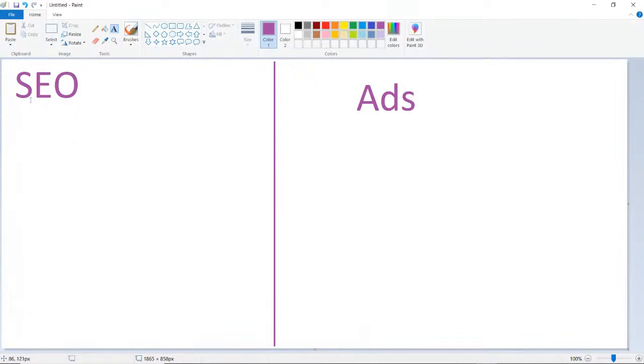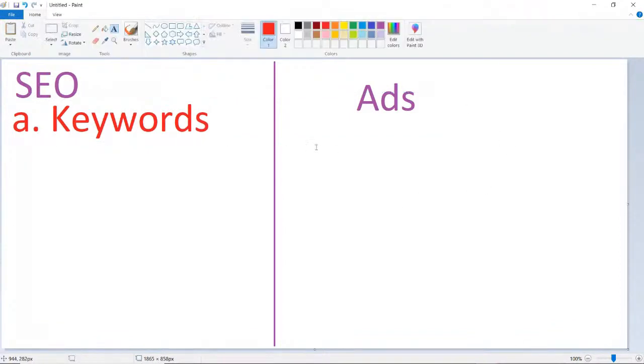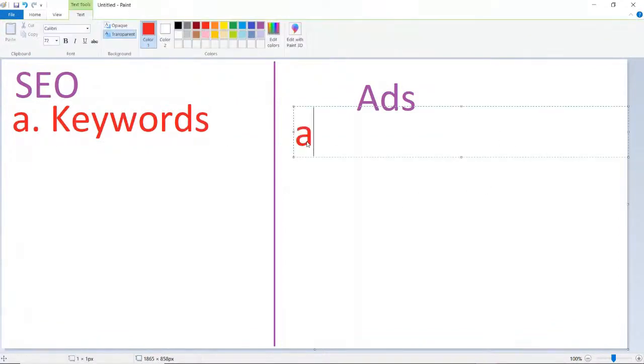So unfortunately, let's talk about SEO versus ads. We're not going to talk about Gmail ads specifically or email ads, but just in general. So for SEO, we've got our basics of search engine optimization. We need a different color for this. So A is identify keywords. Well, I can't put all that in there, so we're going to say keywords, right? Now this should crack you up. Guess what A is over here?